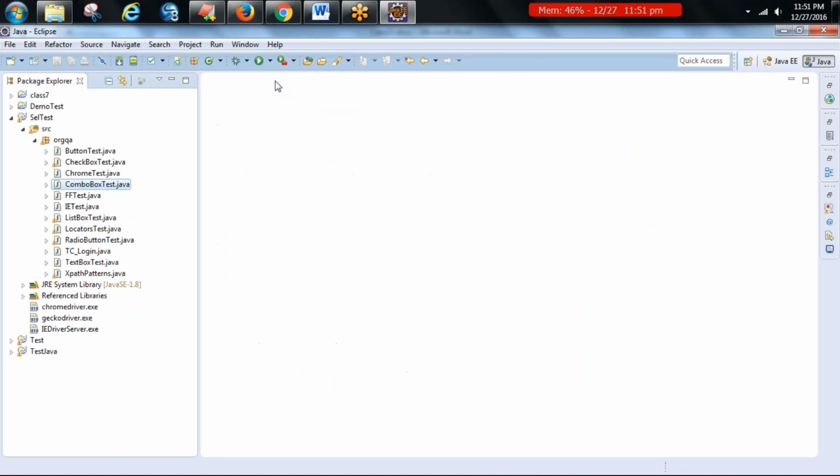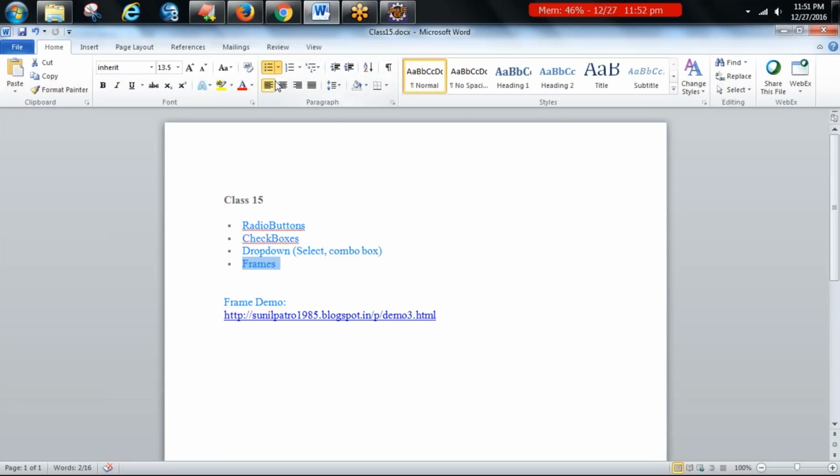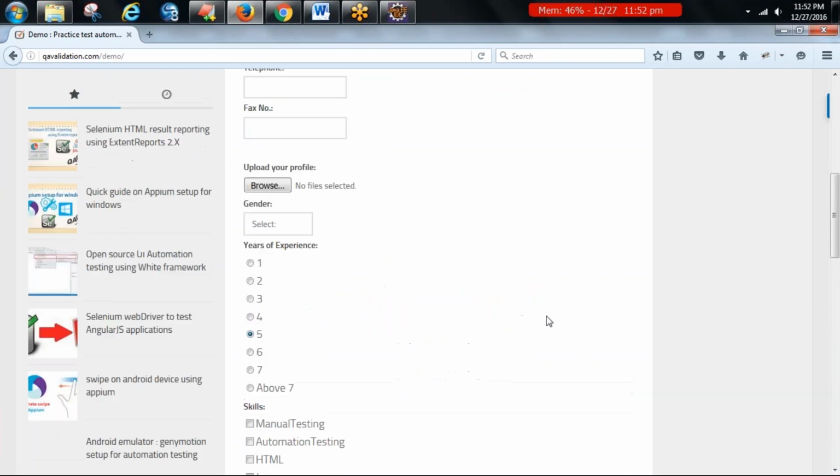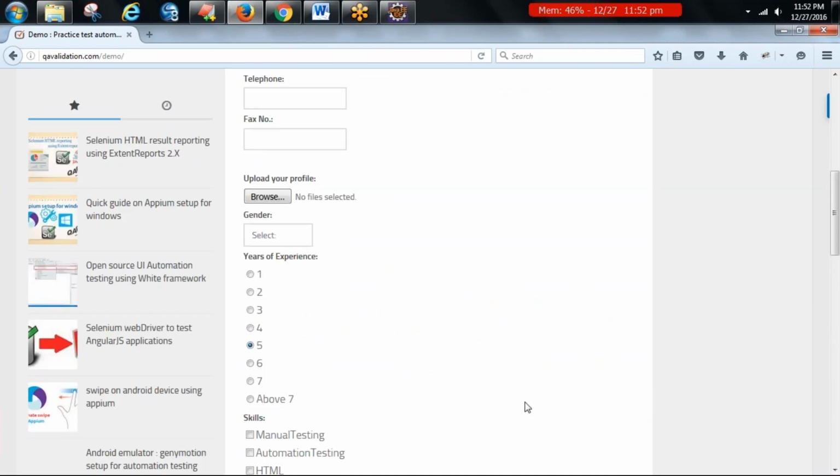So this is again one more important browser element, because sometimes in recent web browsers they use certain frames. Inside that frame they put certain elements, because whatever elements we saw here are not on a frame, they are in normal HTML only. But if you observe, when they give a frame, inside that frame they will put elements. So let's say I want to put this years of experience on a frame, on a panel actually.